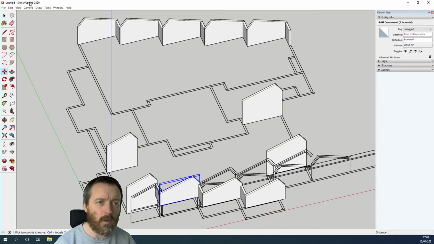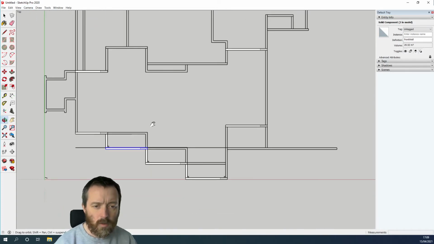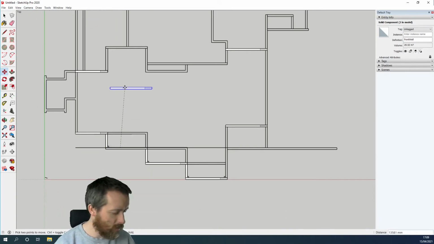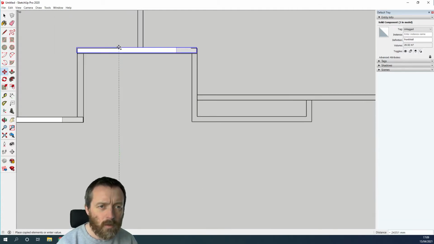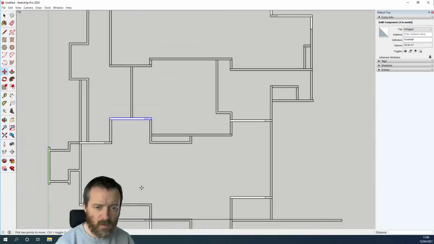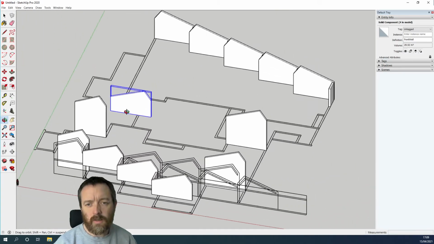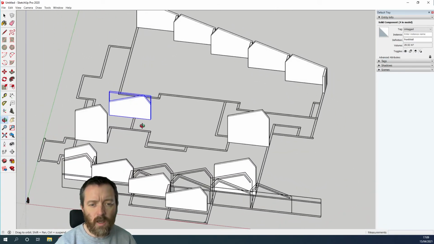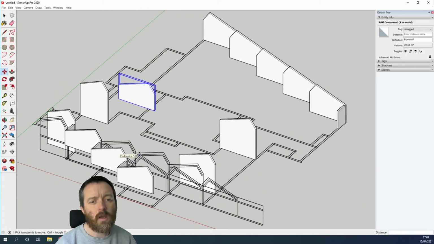So let's go back to the camera, standard views top, pan around, grab that, make sure I press Control, make sure I've got the green line highlighted. Okay, that's looking great.